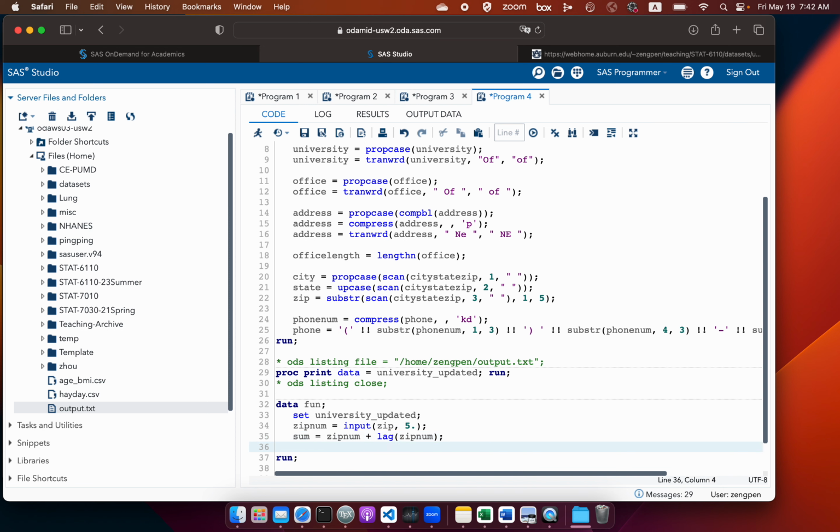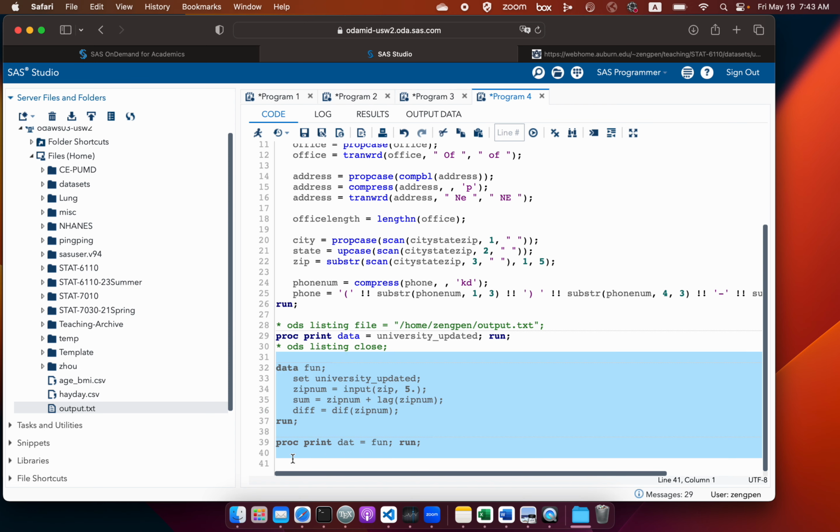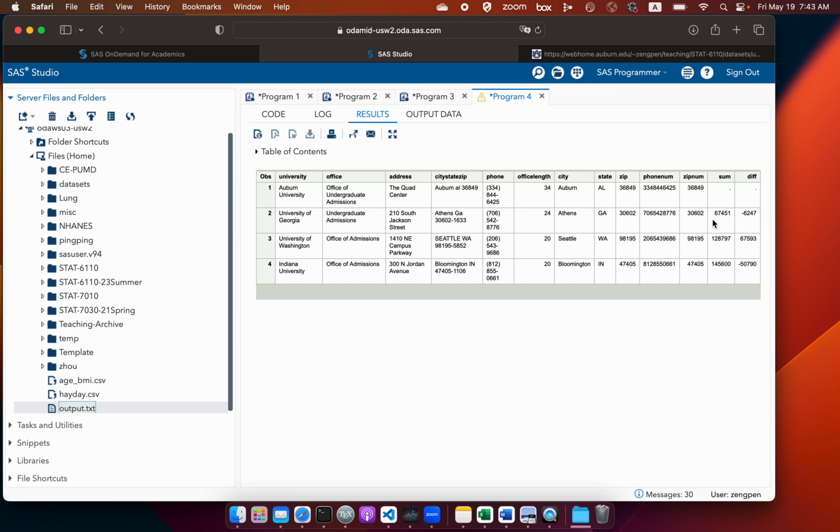Then the diff will be the difference of the zip num. Let's check that. We have the sum and we have the diff.